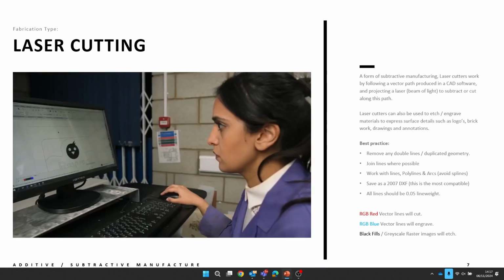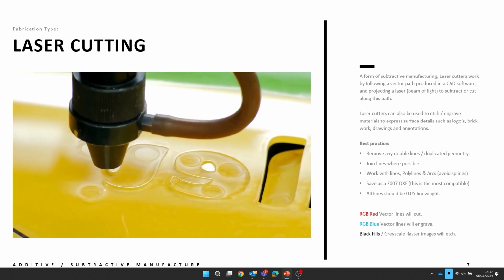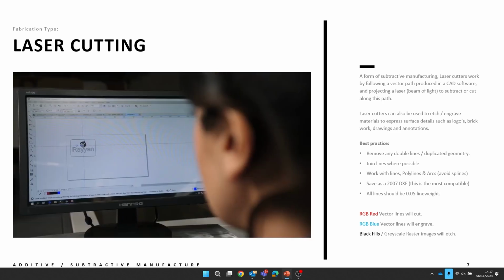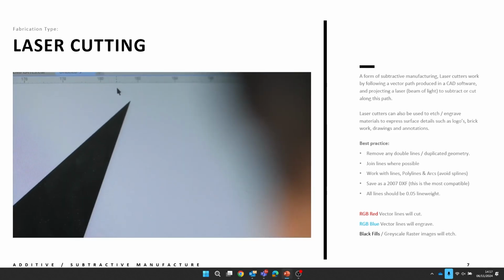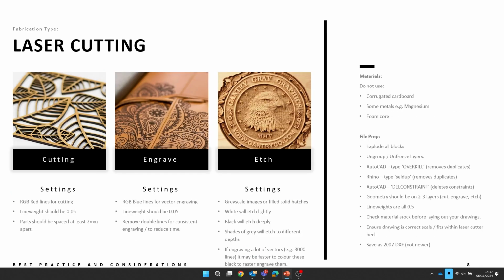But the great thing with these is you can also use them for etching and engraving, which are two different things. Typically you would have a line engrave where it might trace an outline of some text or something like that. Whereas etching would actually create a relief. And in fact, I will skip to this one to show an example. So these are all 2D processes. There's nothing 3D about this, but you can produce 3D physical models with 2D data.